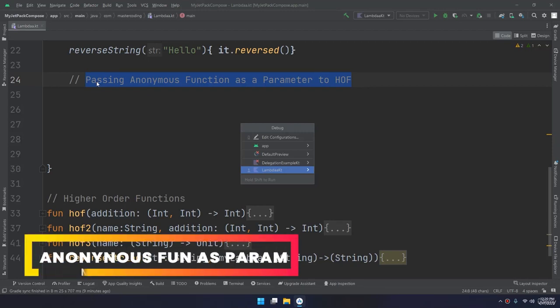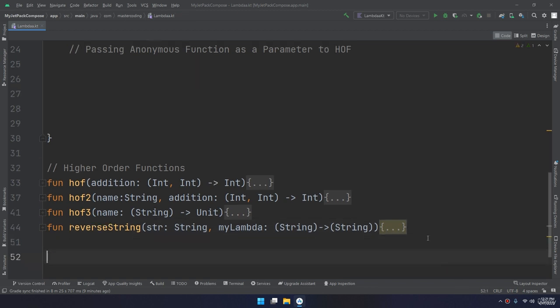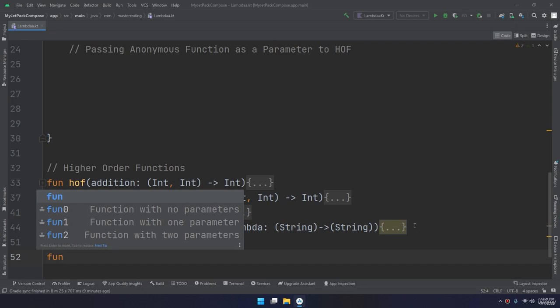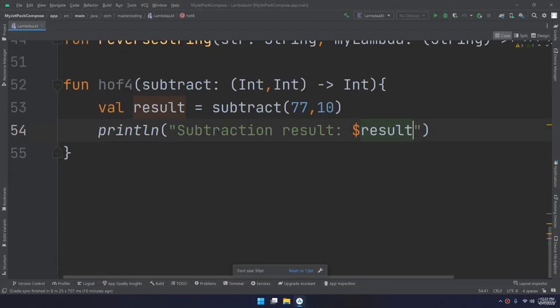Welcome back. In this video, we're going to talk about passing an anonymous function as a parameter to a higher order function. Let's pass an anonymous function to our higher order function number 4. It gets a lambda expression, subtract, which takes two integers and returns an integer.